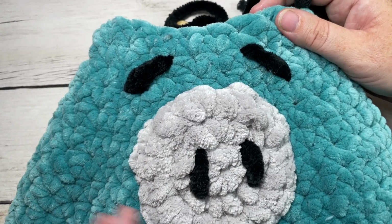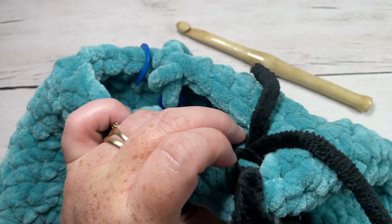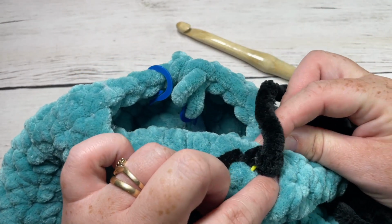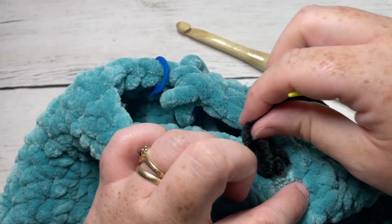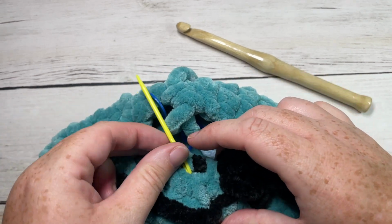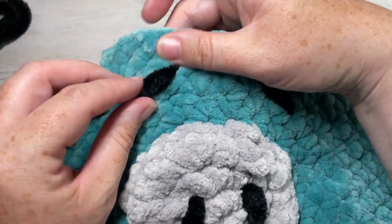Once you are happy with his eyes and nose, you can then fasten off that black color. I'm just going to secure it here on the inside. I'm not worrying too much about what the inside of my monster looks like. We're going to stuff him with fiber fill here in a moment, so all of this is going to be hidden. And then just because I do want these to be on quite secure, I am working them in a little bit of a knot here on the back. I will tuck in that end a little bit, and then I leave a small tail on the inside because the yarn will fray. There we are.